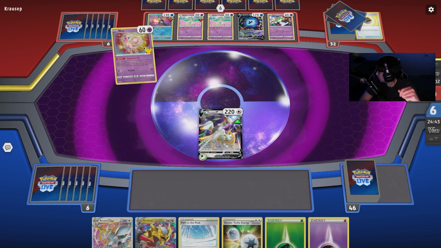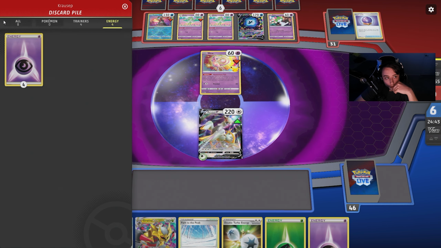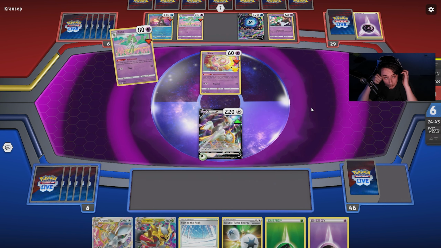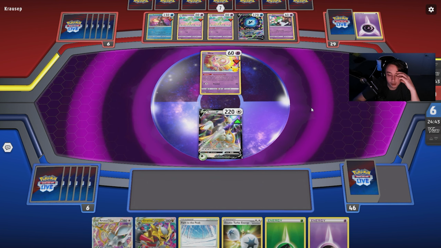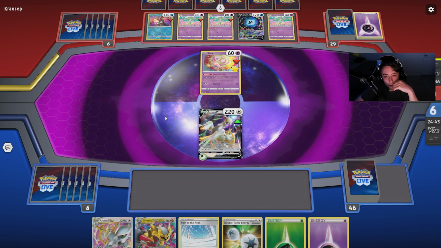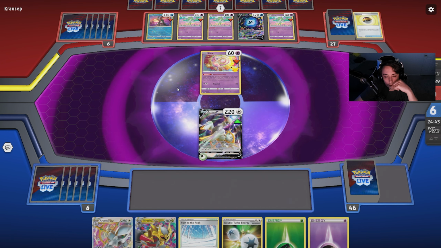So there's the fog crystal. Grabbing another energy. Thankfully, he's not going to be able to put energy in the discard either, except if he uses Curlias, but he should have a tough time coming back from the Path Judge play. Not to mention that he has to have a lot to KO an Arceus and a Giratina. And he hasn't shown the Zacian V yet.